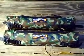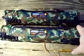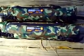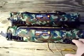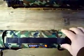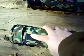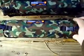I'll take these out of the packages, but right now we have two different GearPods here, the tubes, and this is the holders. I'll talk real quick about these holders. They're Cordura nylon. We have some lashing straps here, and they open on each end.